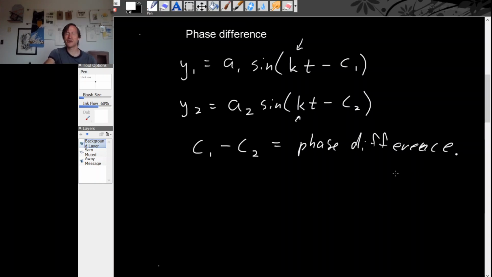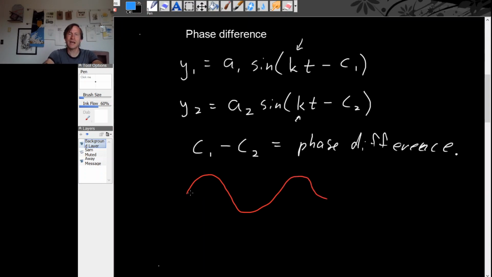Here we go. So the reason the phase difference is important is because it turns out that if the peaks and troughs of two sine curves exactly line up, then that turns out to be physically interesting. And if they don't line up, then that affects the physical situation in a different way. And the phase difference will let us tell when the peaks and troughs of two sine curves coincide. So to see how that works, let's just sketch two sine graphs that have the same angular speed.